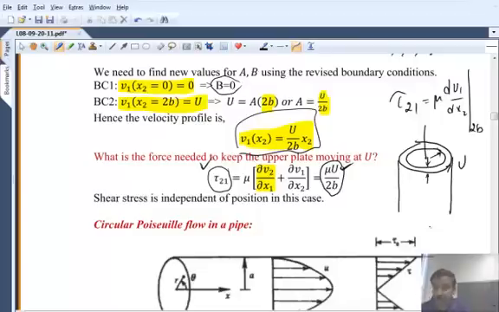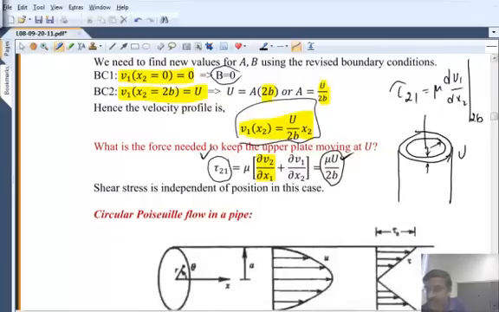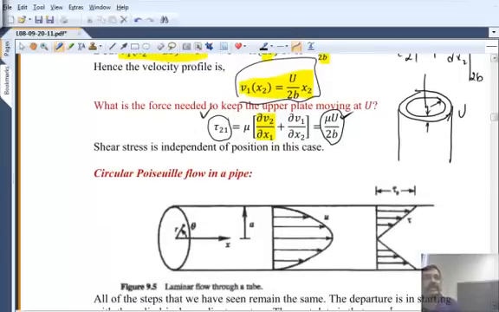So that is the beauty about analytical solutions, because they give you deep insight into the physics of the problem. Whereas if I set it up numerically, I'll get an answer for a specific case, but I cannot really apply it. I don't know the functional form. Here I know the functional form is, it's linear. The velocity profile is linear. The shear stress is constant. Any questions?